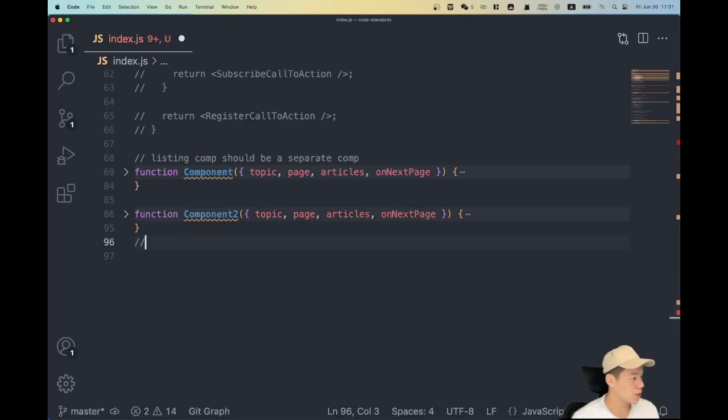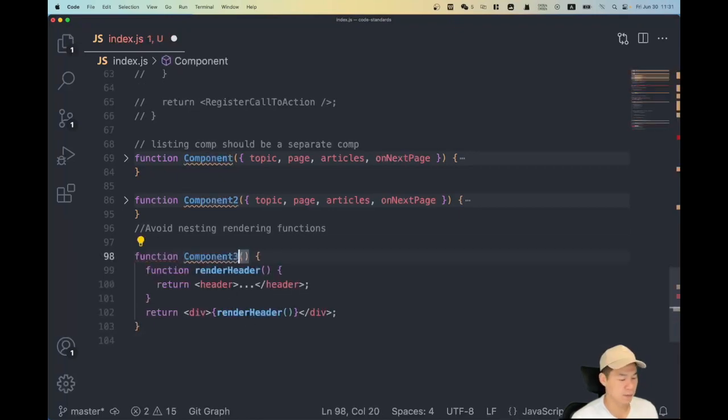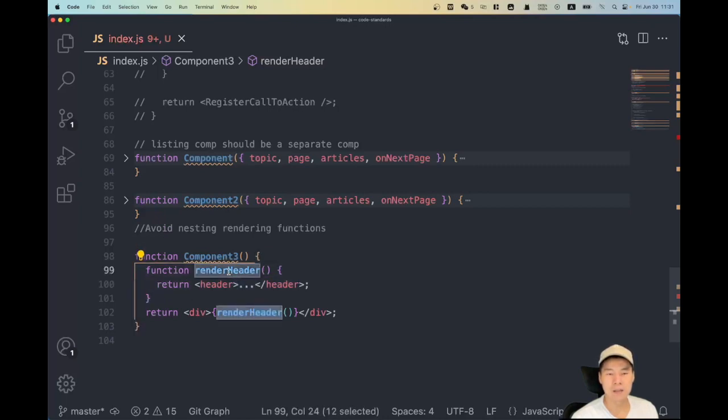Next one I want to talk about is avoid nesting rendering functions. Let me show you an example here. Let's say component 3. At the very beginning of React, I often did that to render. I set a return element, which I wrap in a function. Then in the parent component, I just call this function in the div.